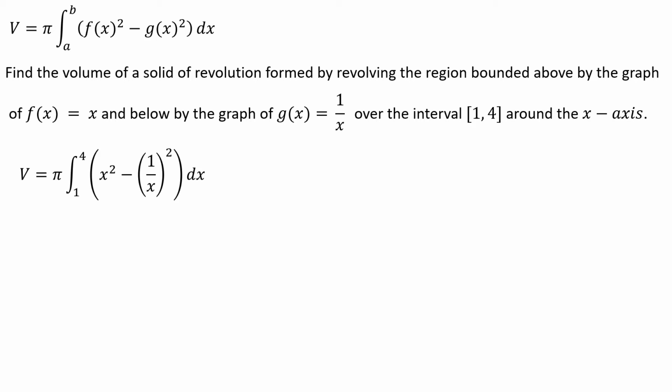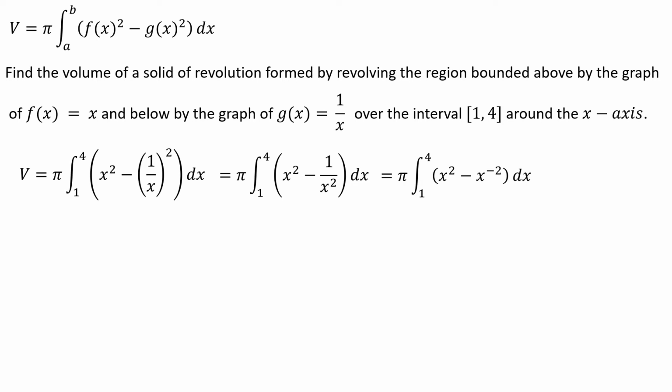Okay, now before I integrate, what am I even looking at in there? Well, 1 over x times 1 over x is 1 over x squared, right? So that's the only change I made there. Left everything else alone, but I said, okay, 1 times 1 is 1, so that's my numerator. x times x is x squared, that's my denominator. But to integrate this, I really want to see the exponents. So I got to do another little rewrite. I got to recognize that, hey, if I got 1 over x squared, that's really x to the negative 2 power. Now I can see the exponents, so now I can integrate.